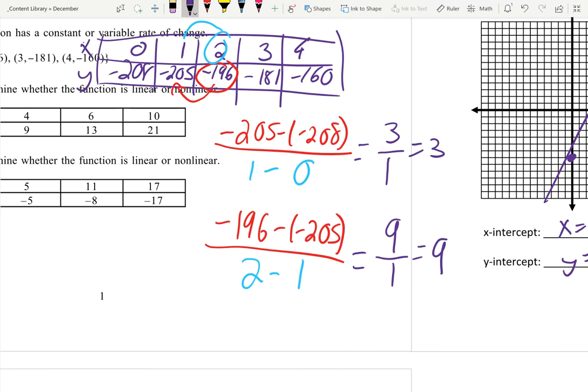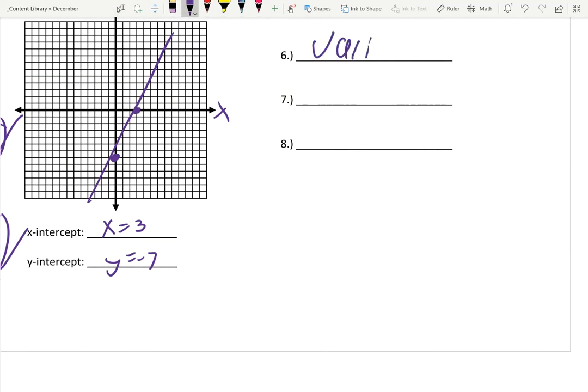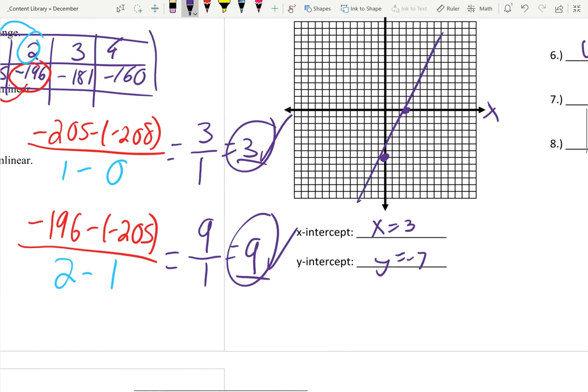Now, we've already answered the question. We've already figured out what the answer is, because a constant rate of change would mean that it's the same number each time. We've already established that these are different numbers. So therefore, it must be a variable rate of change. I don't have to do any more because I've already established that the slopes between these 2 points are different. Since the slopes are different, that means the rate of change is different, meaning variable. Variable means different. So we've already made up our minds that 6 is a variable rate of change, okay? Not a constant one.